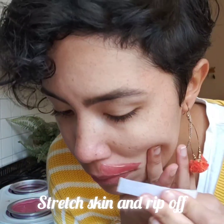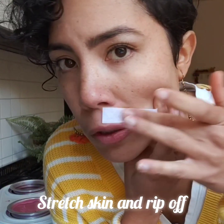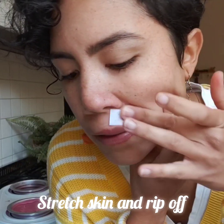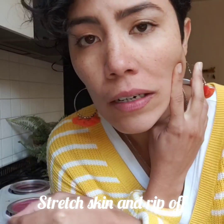Remember to stretch your skin, that's really important. And then I'm gonna apply my strip. Try to warm up this, and then rip it off as quick as possible. So, I already can feel this tingling sensation, but actually it looks quite clean.